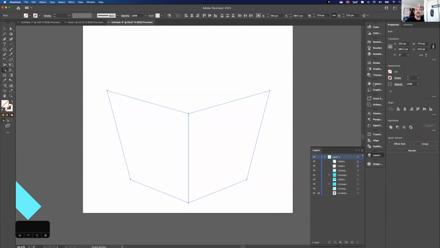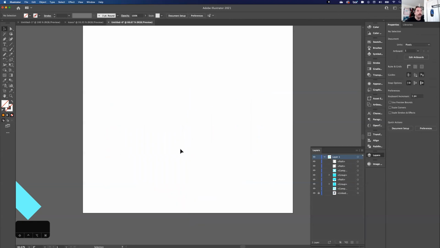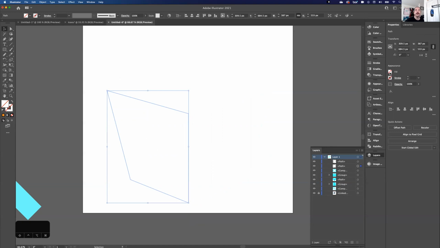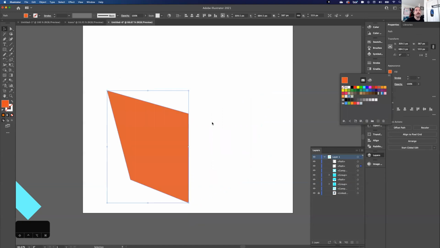And let's go ahead and fill this with that middle orange again. Oh, looks like we can't, never mind. Okay, so the reason I wanted to fill them is because they can be kind of difficult to select after the point, but let's go ahead and grab our selection tool. Let's click off of them. And if you kind of hover around, you'll see that they exist, but they have no fill and no stroke. So I'm just going to click and drag on this half to select this part, and we will make that the darker orange. And I'm going to click and drag on this part, and we will fill that with the lighter orange.